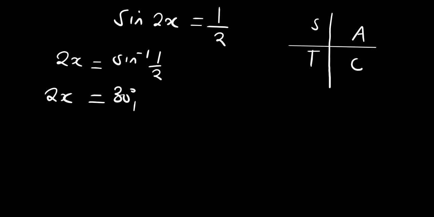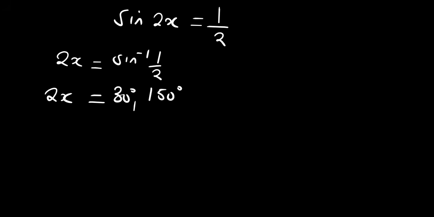So for us to find the angle in this quadrant, you know that in this quadrant there is 180, this is 180, so we're going to subtract 180 degrees minus 30 degrees to find the acute angle. So to find the angle that we want in this case, it's going to be 150 degrees. So that is another answer that you shouldn't forget. So we're going to write 150 degrees. Now we have a 2x.